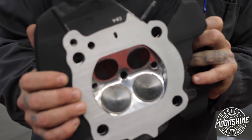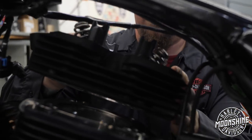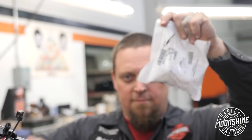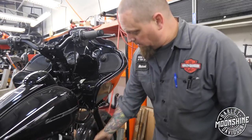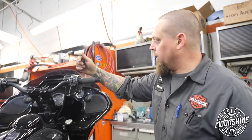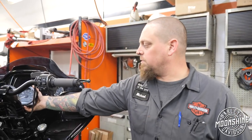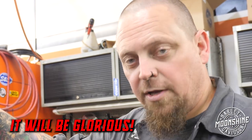And I think I'll drop these bad boys on. Yes, we're doing the little fairing lower deals, the clutch cable, the Billet choppers, and we're waiting for the extension piece, the instrument cluster. It will be glorious.